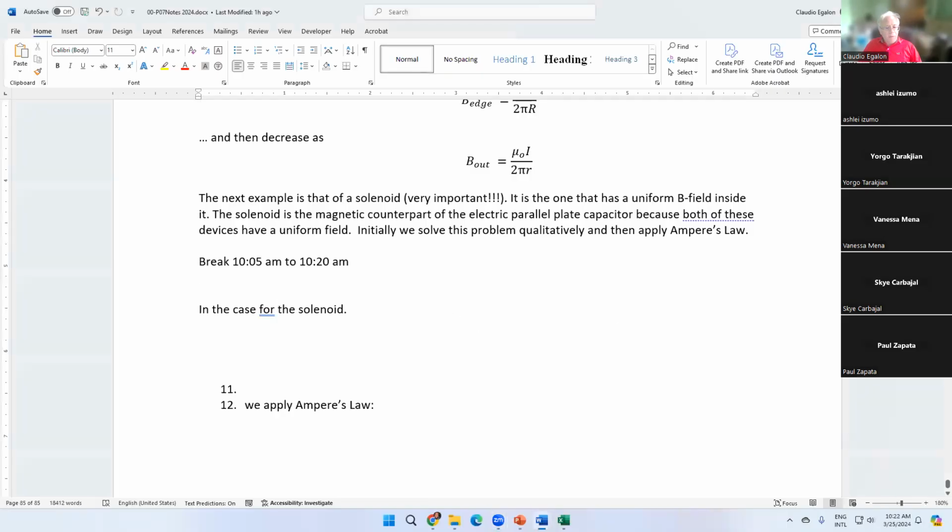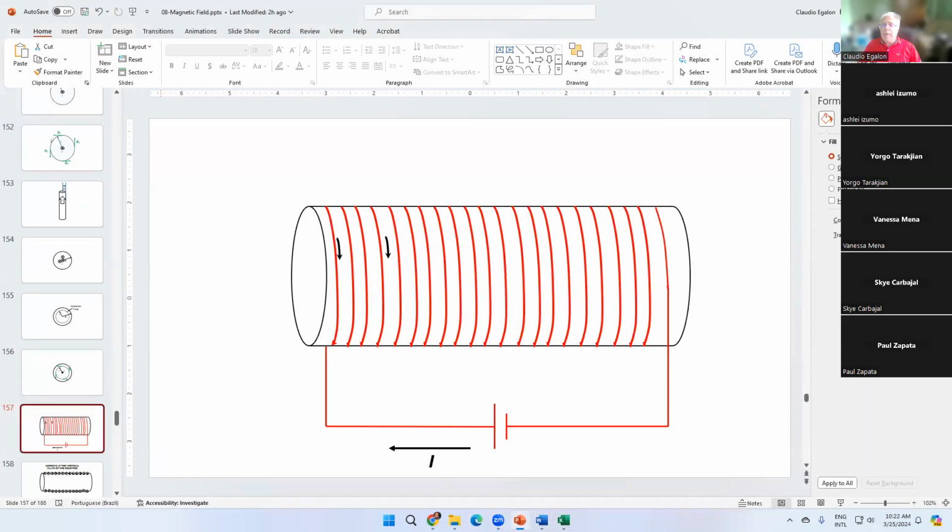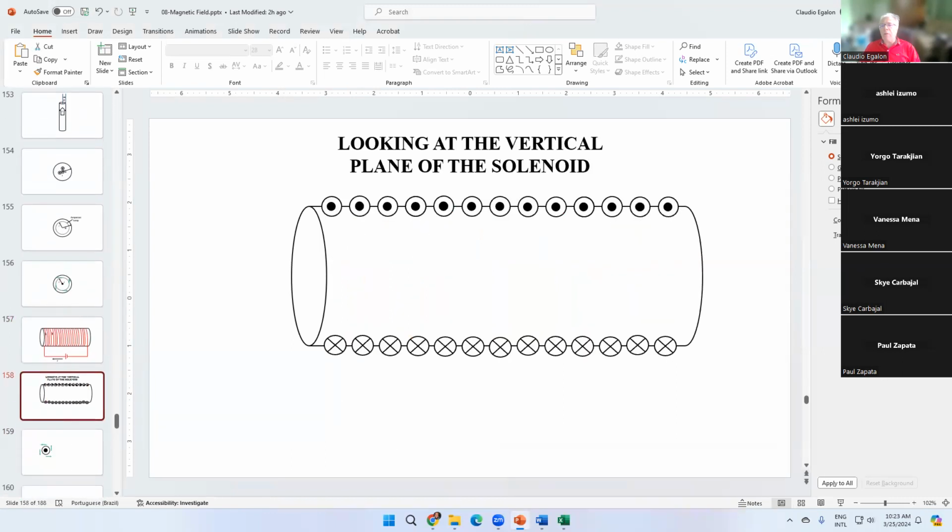Okay, I'm back here. Now let's talk about the solenoid. So you have this tube in which you turn a bunch of copper wires and connect to a battery. Once you connect to a battery, a current is gonna flow through those wires that you see right in here. In order to solve this problem of the solenoid, we have to redraw this solenoid in a different way. We're gonna redraw it in this way. Here you go, we have the current flowing towards you at the top of the solenoid. It goes around the surface and then goes into the board. Turn after turn, it keeps on flowing like that.